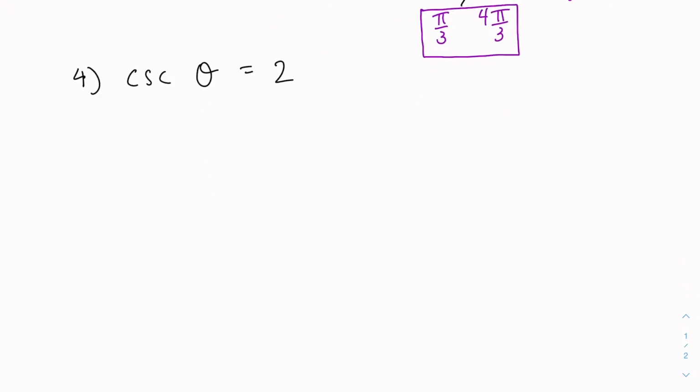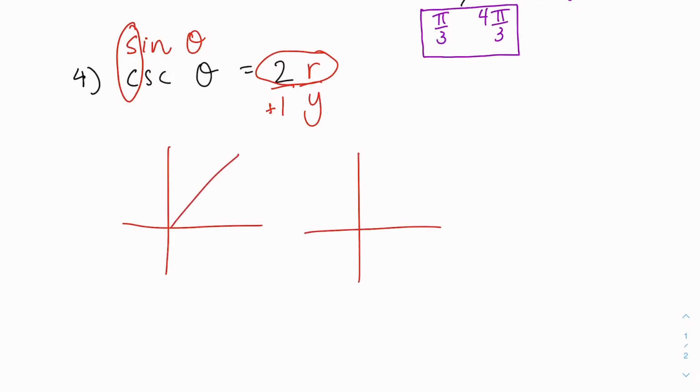Cosecant equals 2. So cosecant, I remember the formula is the opposite of sine, because they're partners, because one starts with a C, so the other starts with an S. And sine is y over r. Cosecant will have to be r over y. Now, I'm putting this over 1, and r is always positive, so that means y has to be positive here. My y's are positive in quadrant 1 and quadrant 2. Drop the perpendicular for both, and let's label our y's. Our y is 1, our r is 2. And that means that the x side would have to be radical 3, and it's negative radical 3 here.